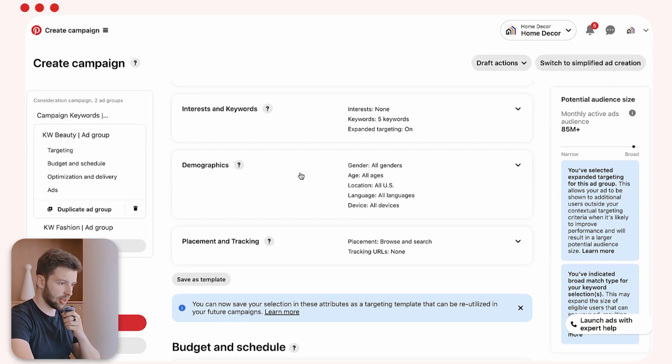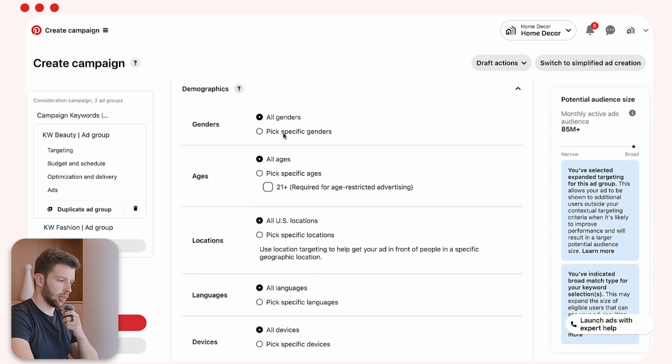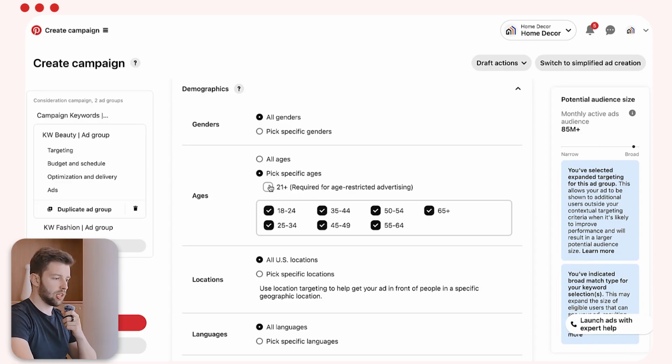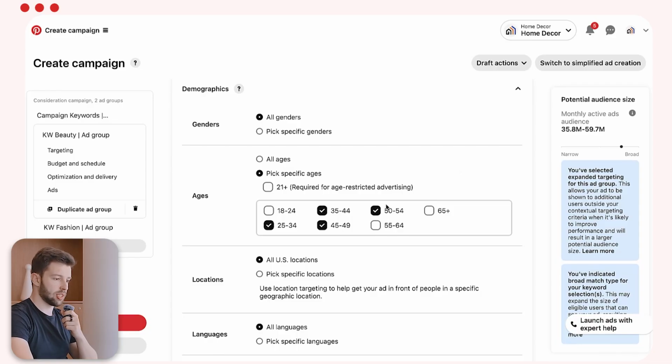After that, you can select a different gender here. Here you have female, male, unspecified. In unspecified, you are more women, sorry, than male. So if you want to target only women, you can just unselect male. And if you want to target all genders, you can click here. You can select specific ages, like plus 21 or plus 24. It depends on the data that you have. You can select this one also if you are just focusing on Gen Z, for instance.